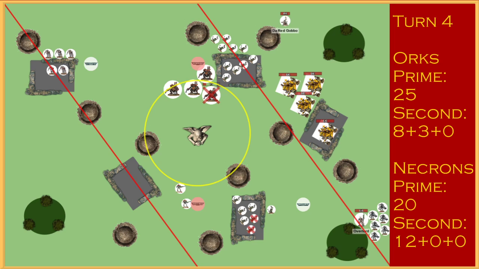The lone Gretchen is holding the objective. It's a 9-inch charge, let's hope he can do it. At the end of the Necrons' turn 4, the charge was failed, and now we head into the final turn of the game.